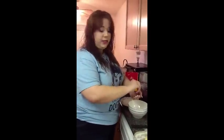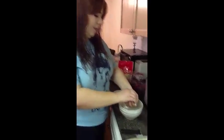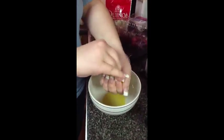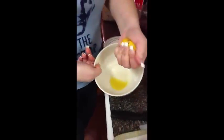Okay, so hold your hands out like this because you want to catch those seeds. You really don't want a seed going in your cake because that would just not be nice. Okay, and one came out through my hand, but yeah, you're just going to squeeze, squeeze, squeeze so that you get juice like that.